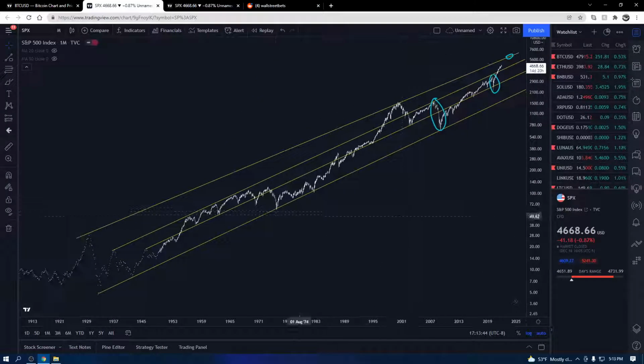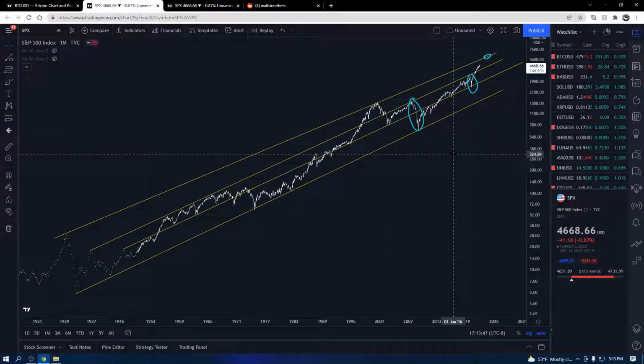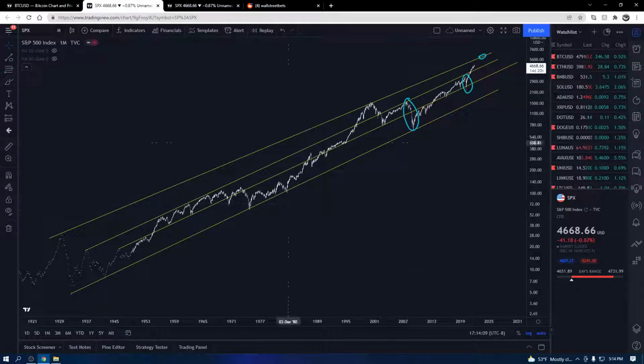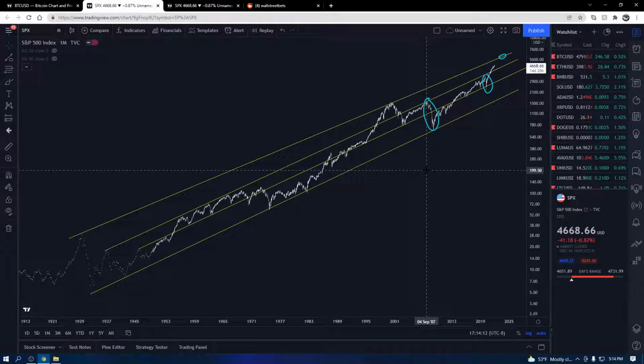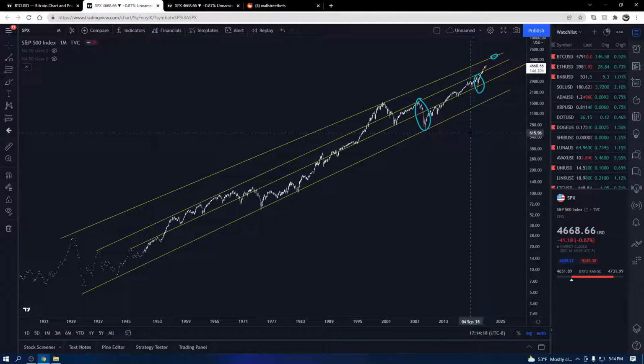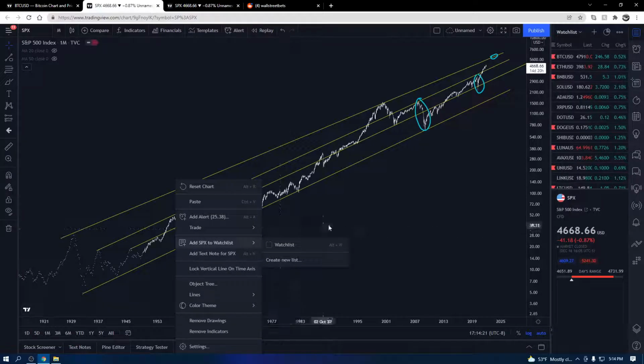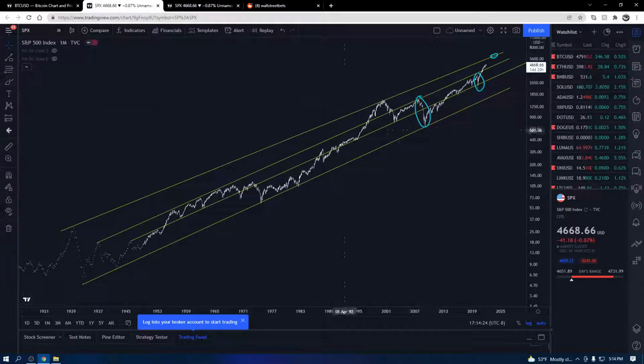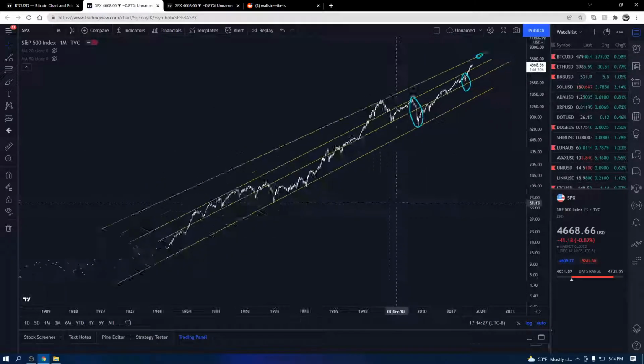And if you think about what a log chart and a regression band indicates, it indicates network effects, like how Bitcoin has regression bands and Ethereum has regression bands because they all follow network effects. And if you think about what the stock market is, it's kind of like network effects for money. The American stock market is the biggest, the most valuable and the most sought after market, so it has the best network effects. I haven't checked the other stock markets around the world, like Japanese stocks or British stocks, so I don't know if this works everywhere, but there's some patterns that have been going on for almost a century now. So it's kind of interesting.